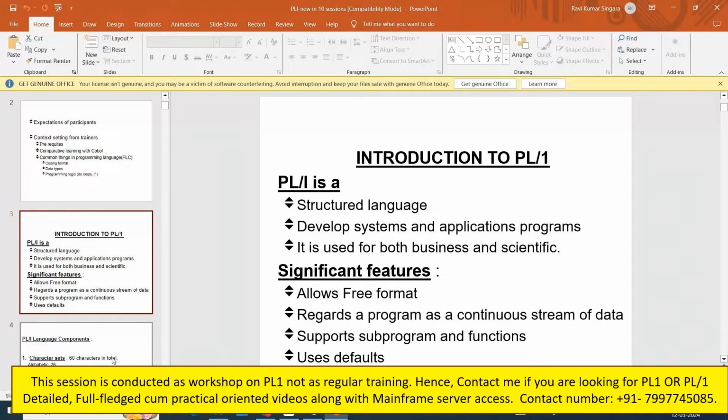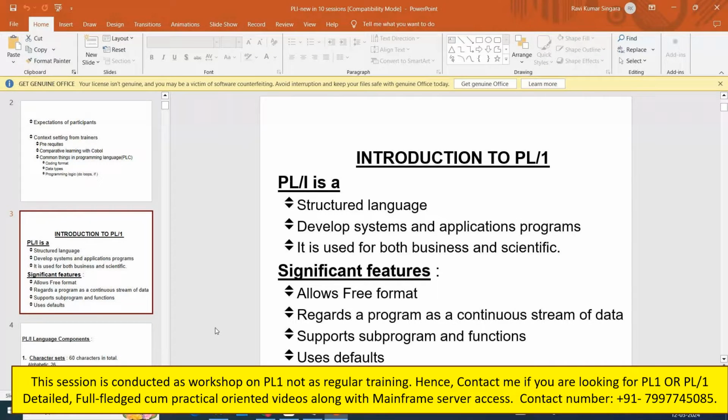There are two kinds of procedure: one is the external procedure, another is internal procedures. Any program starts with an external procedure, which is proc or procedure options within brackets main. It is denoted as the external procedure.